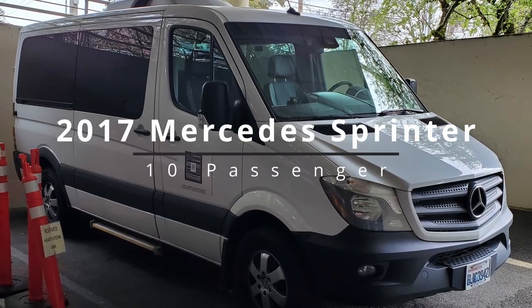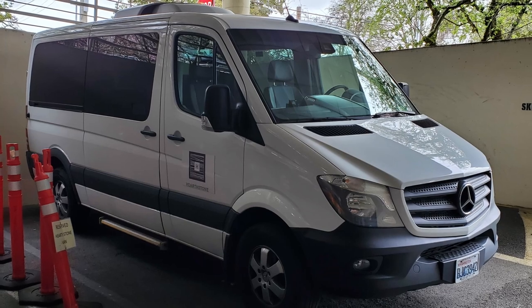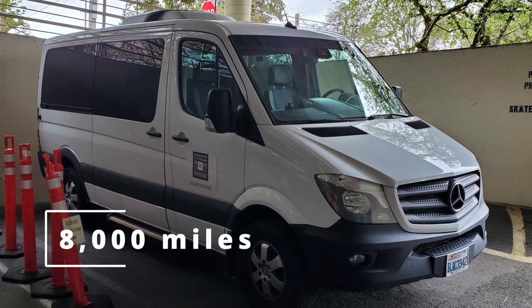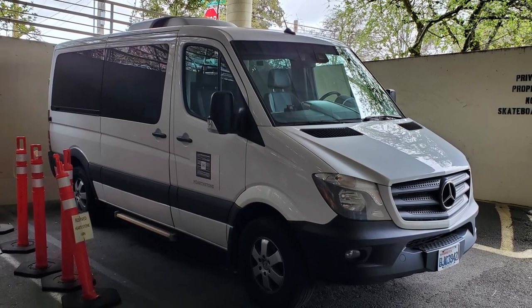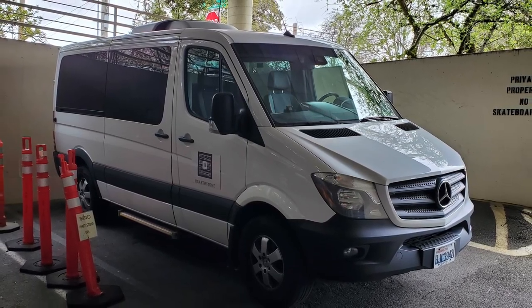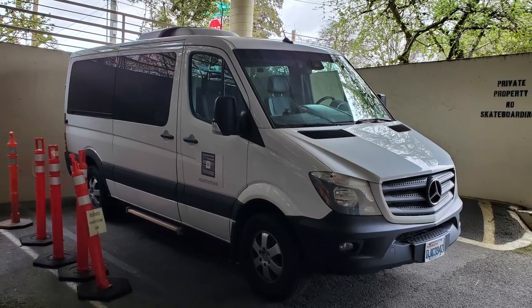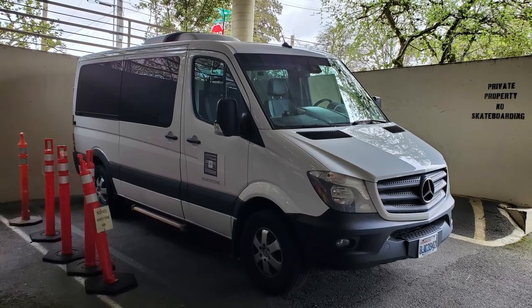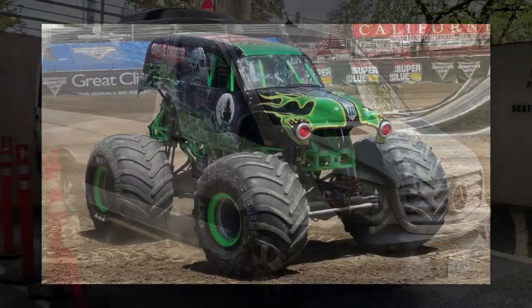This is our 10-passenger Sprinter. Sadly, our Sprinter has not gotten much use over the years. It only has 8,000 miles and six years of ownership. Simply put, it really isn't fit for a retirement community. Places like the Hearthstone require specialty vehicles that allow everyone to use them, regardless of their mobility. Our Sprinter is simply too big, too tall, and too hard to get into. If you have limited mobility, it may as well look like this.